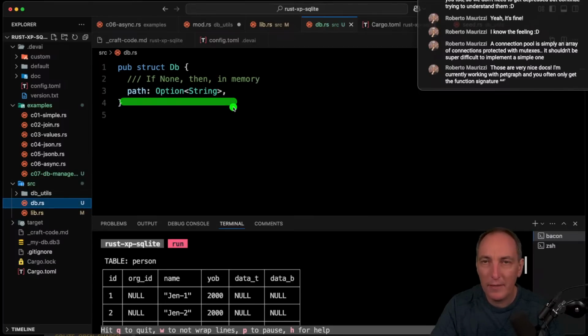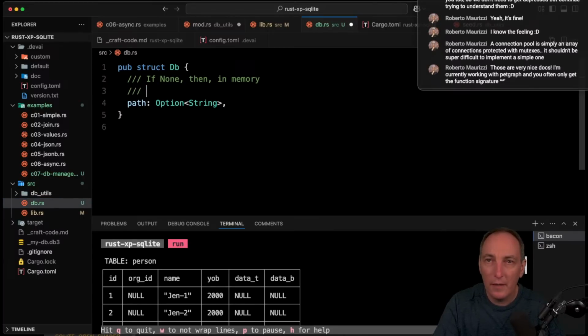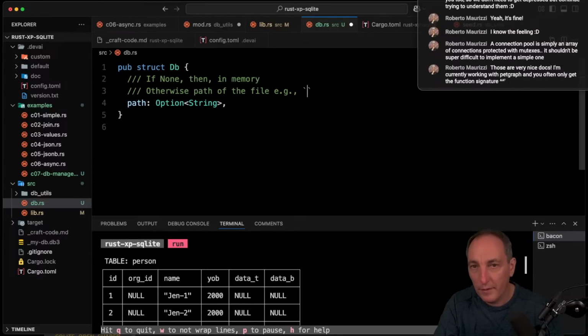For the path here, I say the path of the file, and if it's none, it's in memory, otherwise it's the path of the file. It's always good to have this, and say my db.db3.